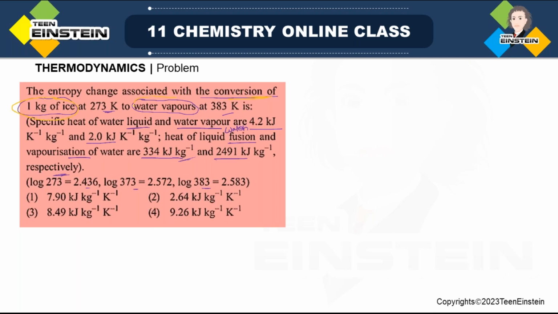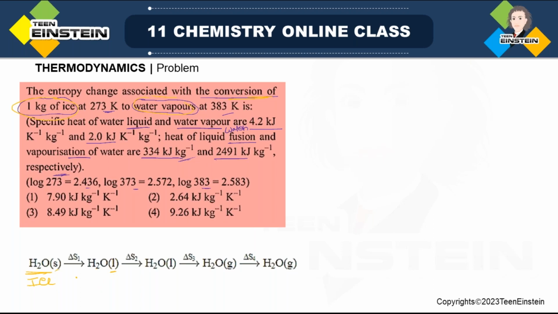So you are converting ice to water vapor. First step, we will write all the steps involved, because it is not a single step process. 4 to 5 steps are involved. First we have to understand, and then for each step we will calculate the entropy change, and finally whatever entropy changes you have obtained for all the steps, you have to add all of them. So see, you have started from ice, water, solid. First you are changing it to liquid, H2O, liquid.